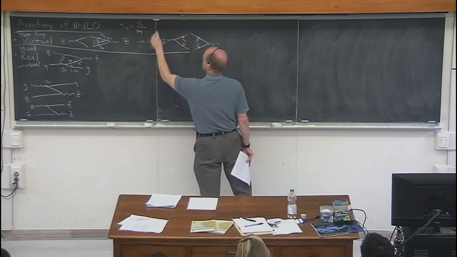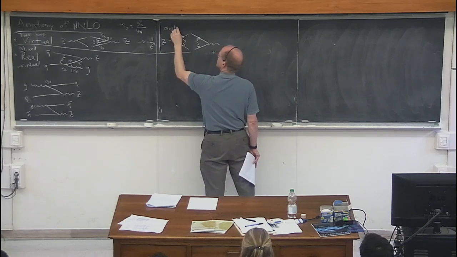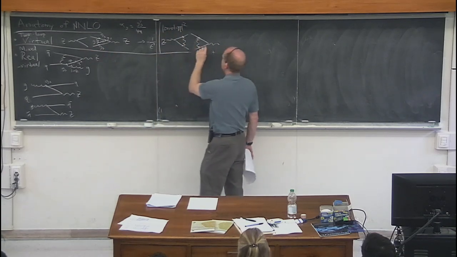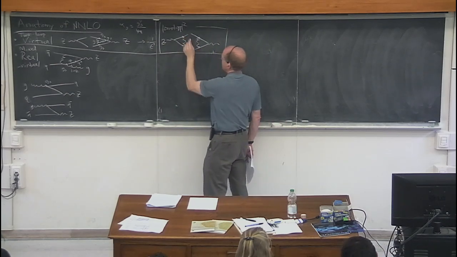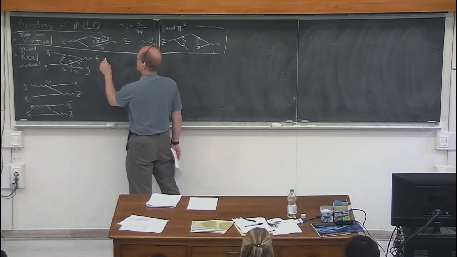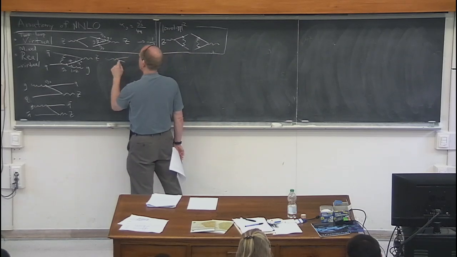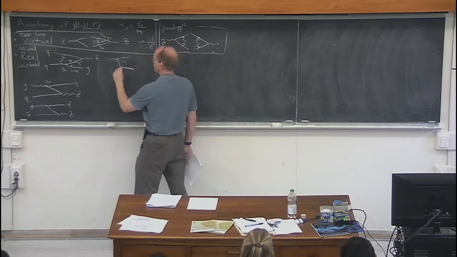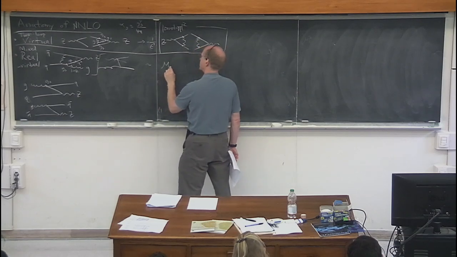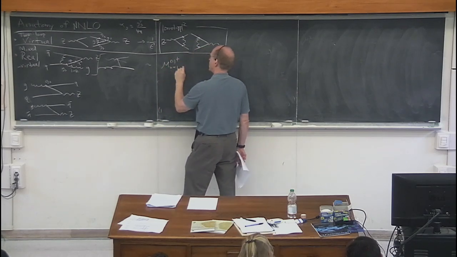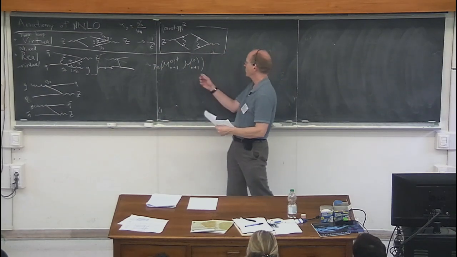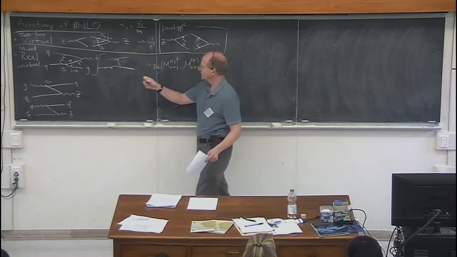So the purely virtual corrections are the interference of 2 loop with tree and also 1 loop squared, because those both have just a quark and an anti-quark in the initial state and only a Z in the final state. But then you can have the same kinds of real corrections you had at next-to-leading order, but where you decorate the interference. So let me just sort of write it: M(n+1, 1) dagger, M(n+1, 0), real part, generically. So you have 1 more parton than in the lowest order process, but you also have 1 loop graph.